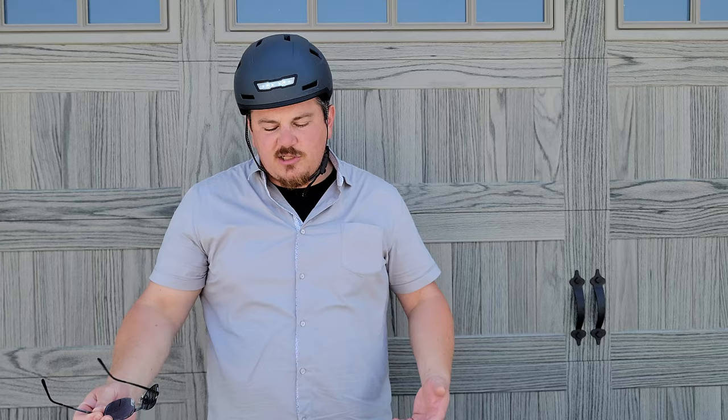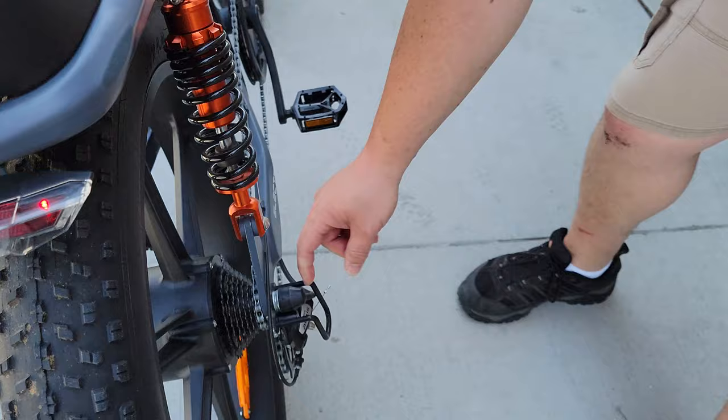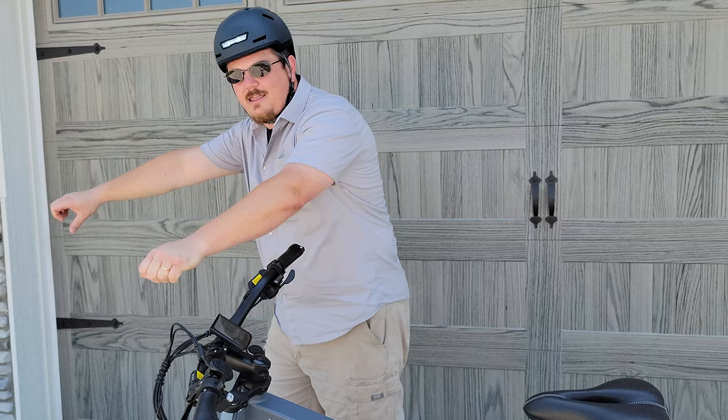Okay, as far as the motor, the hub assembly is fine. I like that the wire is protected nicely over here. That's good. That's not always the way it goes. Sometimes it is. We've had pretty good luck with this one so far. We don't have a lot of mileage on it, but I always like to test these things a little bit if we can. And on this one, I had so much adjusting to do, I literally put miles on this bike getting it adjusted. Because I started out and I could barely turn because I would have to let go of that side to make the turn if it was sharp.